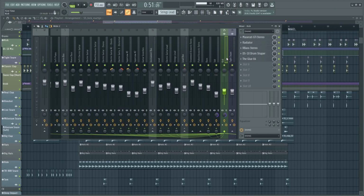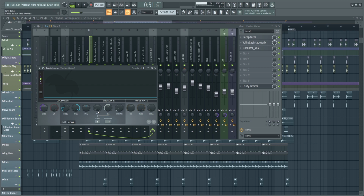Now, my favorite way to actualize this is by sidechaining my kick to any channel that needs to be sidechained, and then insert a limiter to the final mixer slot of that sound's mixer channel. In the limiter plugin, choose compression, right-click sidechain to choose your sidechain input, in this case the kick, and then play with threshold, knee, and release until you get the ducking effect you desire.